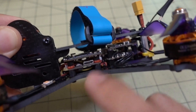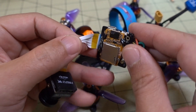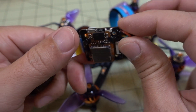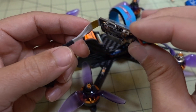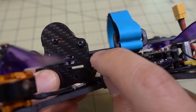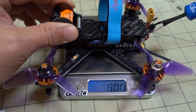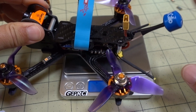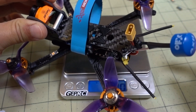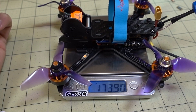That piece also limits what boards you can fit. I originally tried to put the Firefly 4K split camera in here, but it's a pretty thick board — actually two boards — so the height was too much for this stack and it was bumping up against that carbon piece. So I ended up not using that camera in this build. I also switched the VTX antenna and the receiver — I'm using an XM Plus now instead of the small micro receiver. With a lot more weight overall, this is coming in at 173.9 grams.